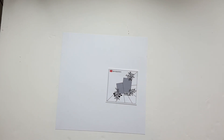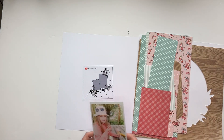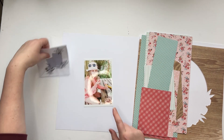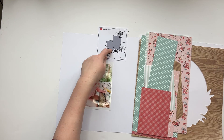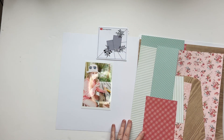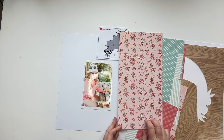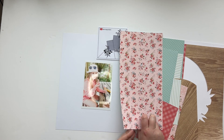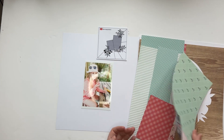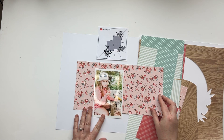The final one for this video is day five — Scrappy Sisters, a channel I watch quite regularly. I'm planning on flipping the sketch so the diagonal goes down this side, purely because the picture has her facing that way. I'm going to use a journaling card to replace one section. I have a lot of teal, mint, peachy, corally coloured paper. This is an old Webster's Pages paper from a beach collection — I've been hoarding it for years and it's one of my most favourite papers ever. It goes really well with the picture.